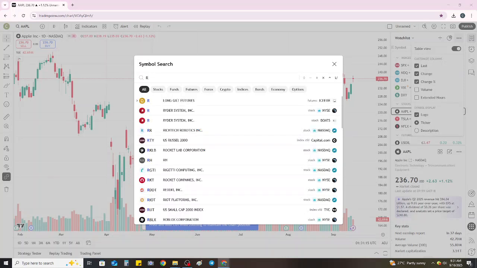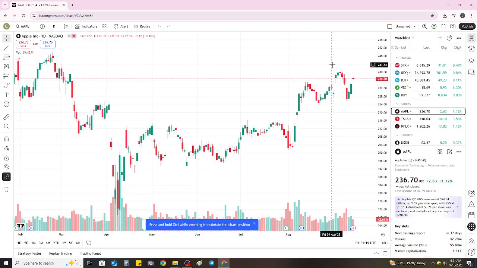In today's video, I'm going to teach you how to switch your TradingView charts to a dark theme, making your experience more comfortable, especially if you're burning the midnight oil. This change not only gives your charts a sleek, modern look, but also helps reduce eye strain during extended periods of analysis. So, let's dive right into it.